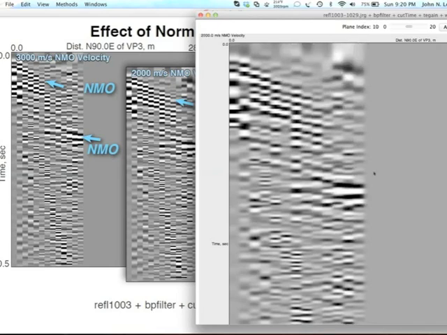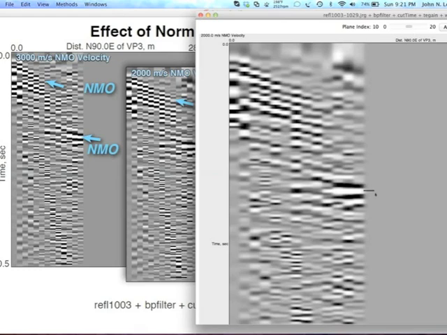step by step. Now at some point, the reflection down deep becomes more horizontal, which means that all along that hyperbolic reflection, its time has been corrected to the zero offset time. So the zero offset time is the same as the time along the whole reflection. And you can see that all the traces have been stretched to do that. Now, if I look up higher at the reflections that are from shallower in the section and would have much lower stacking velocities, and they're asymptotic to much lower velocities, those still aren't flat. They're uncorrected.